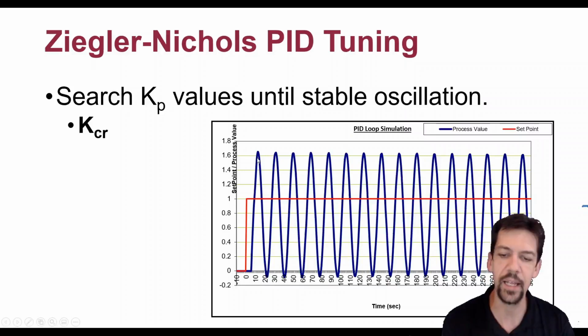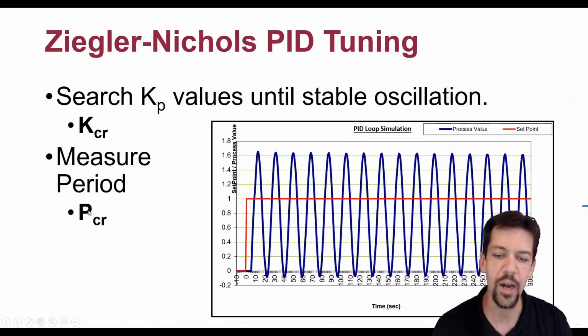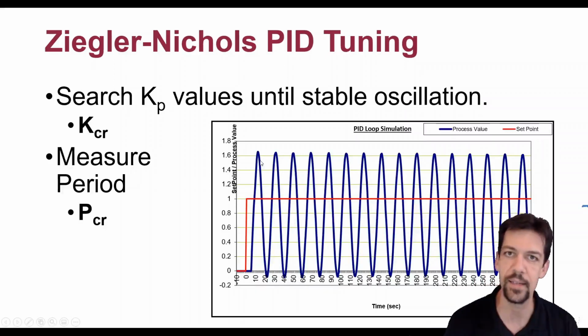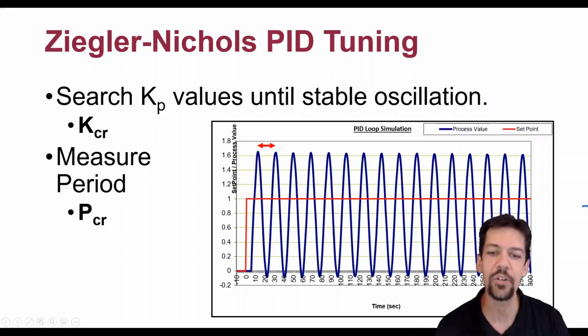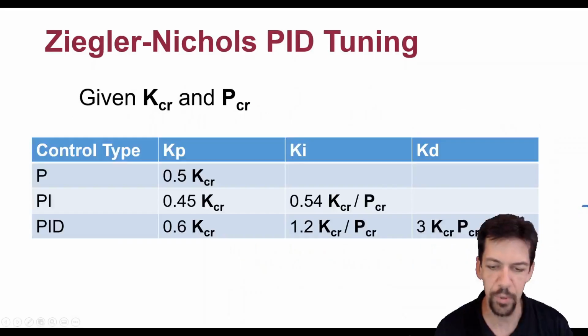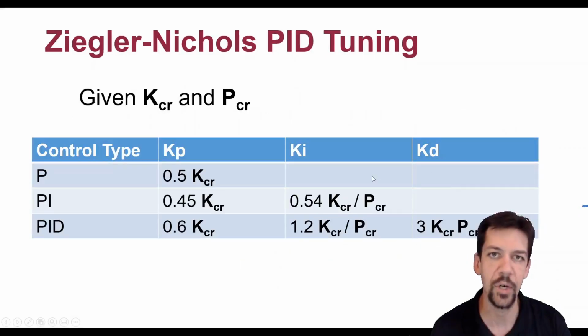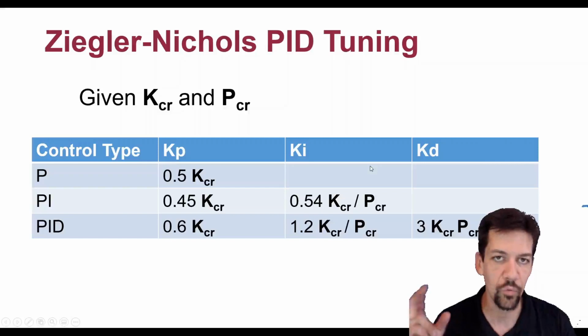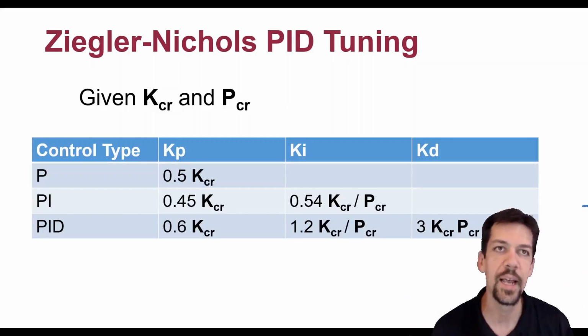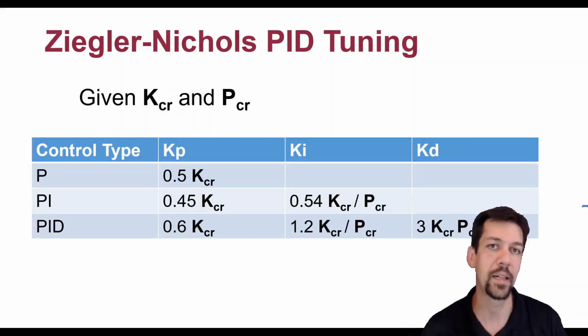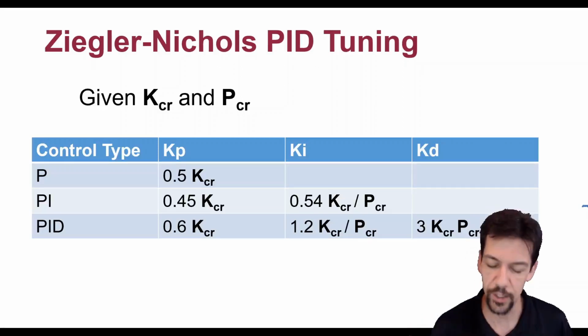And the next thing is, once we have this, we can measure the period of these pieces. So this helps us tell what the overall delay integrated in the system is, and stuff like that. So I want to measure the time between peaks of this oscillation. And once I have those two things, I plug it into these sets of equations for different good controller rules of thumb. So this is not optimal, but it allows us to get a good controller.